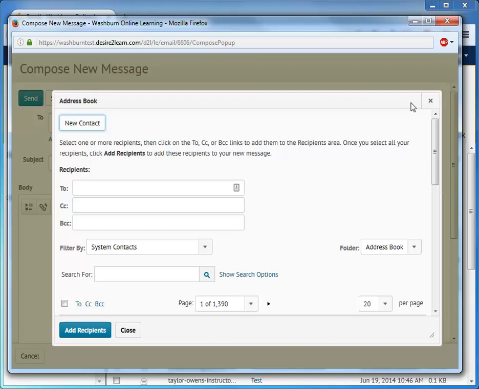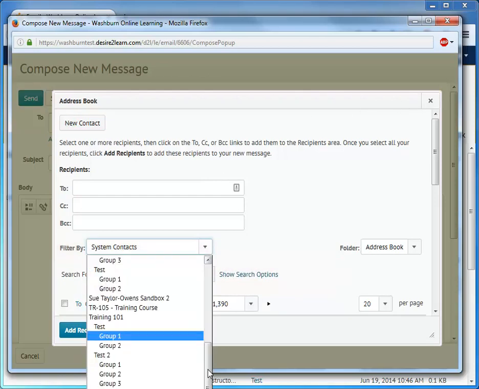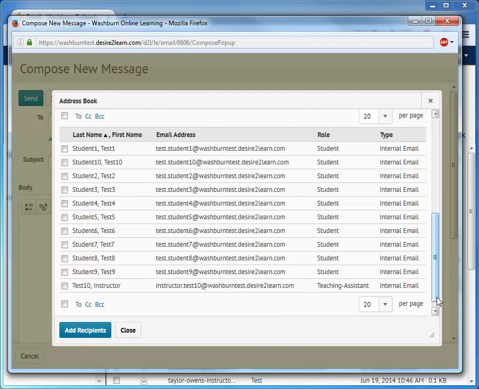Be very careful about who is currently being listed. You can easily send messages out to people you don't intend to if the filter by is set to the wrong thing. Make sure it is set to the course you are wanting to communicate with. When you search or filter, the results show up at the bottom of the page.